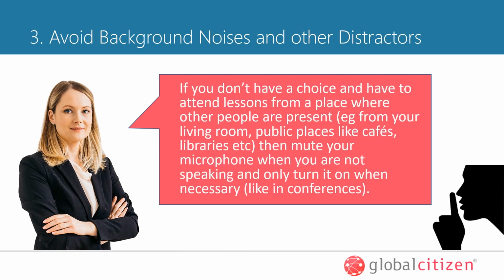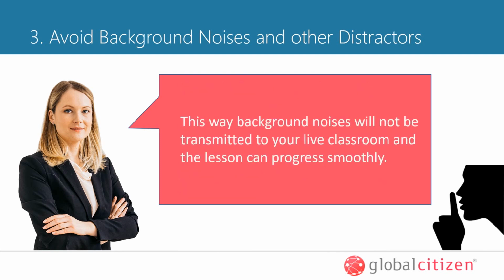If you don't have a choice, and have to attend lessons from a place where other people are present, for example, your living room, public places like cafes, libraries, etc., then mute your microphone when you are not speaking, and only turn it on when necessary, like in conferences. This way, background noises will not be transmitted to your live classroom, and the lesson can progress smoothly.